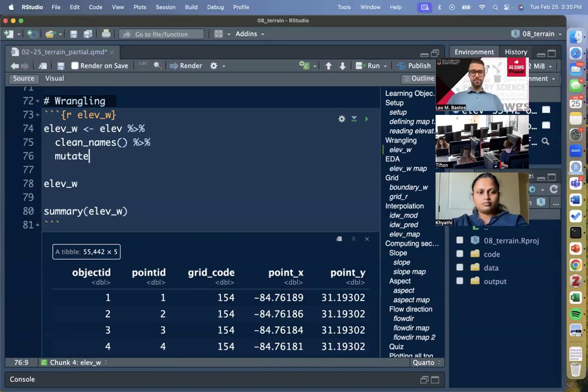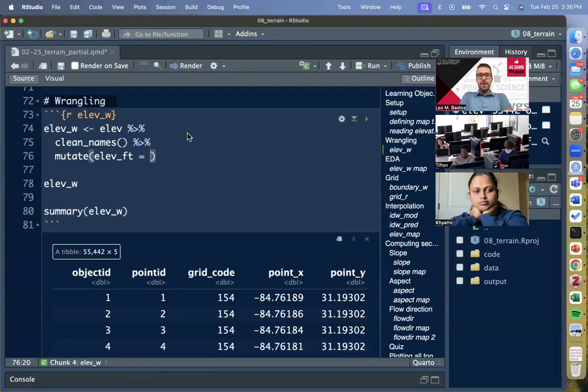Mutate. So maybe let's call this elev_ft for feet. Or sorry, was that what you were thinking, or were you going in a different direction? It says you take the name of the column and equals to. Mhm. And the name of the column, that is object ID or point ID. So the object ID and point ID are actually not very useful.